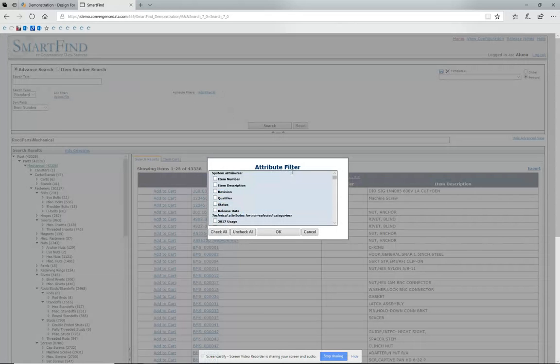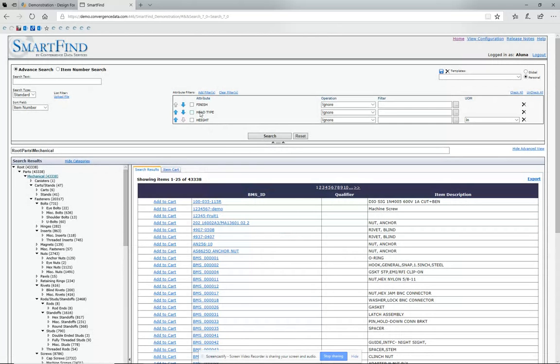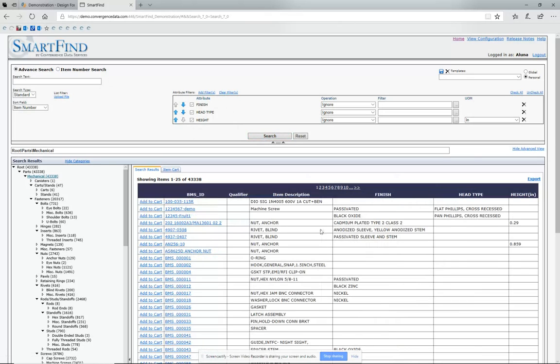From here, you can add filters. So I'm going to add some information about, let's see, I know we're in fasteners, so I'm going to pick the finish as part of the fasteners. We're going to pick maybe the head type, maybe the height, some other information. If I click on those filters I just said I want to show and don't do anything over here and press search again, it will just show those filters in the search grid. Now, if I want to add some more information, for example, I want to say where the finish is, let's see, contains or equal to or any derivative of that.